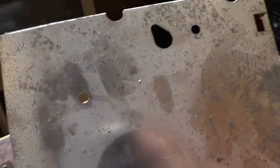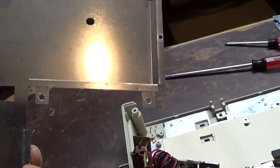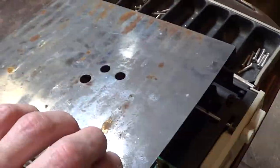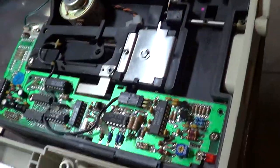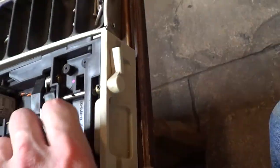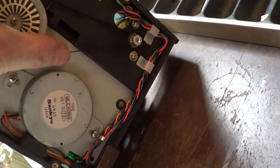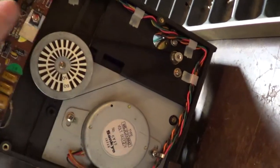Most of the corrosion just seems to be the shielding, so I don't have to get underneath - it looks good though. It's just the top surface. Same with the floppy drive - the top is really bad, but underneath it's real good yet. And the floppy drive itself seems to be pretty clean and decent yet. And then I was shocked - the belt is still even good yet. Usually that melts and rots off, especially with tape decks and stuff. I was quite surprised to see the belt was good on there.